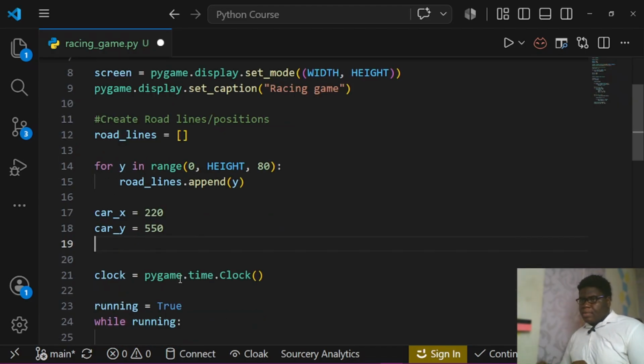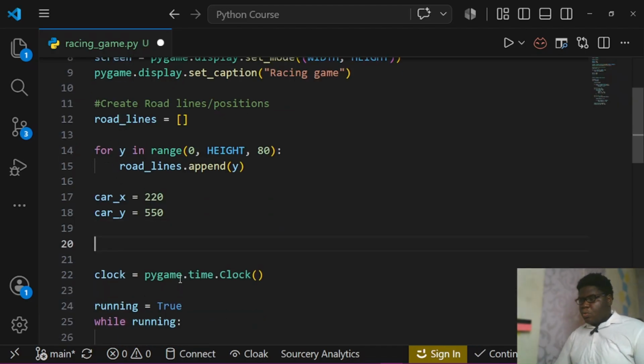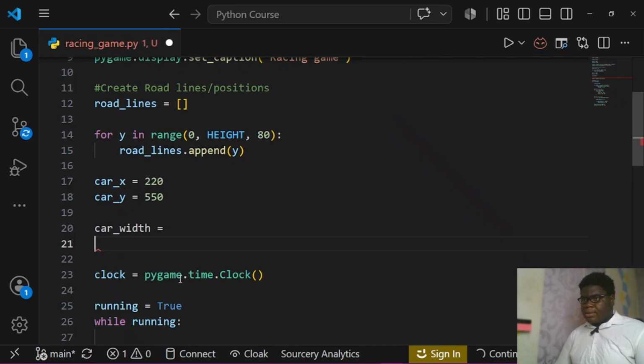Then we are not done. We want to do the width and then the height. So we say car width is equal to, let me see, I've forgotten. Now car height, if I don't remember the test, I'll just use anything. I think it was 60.